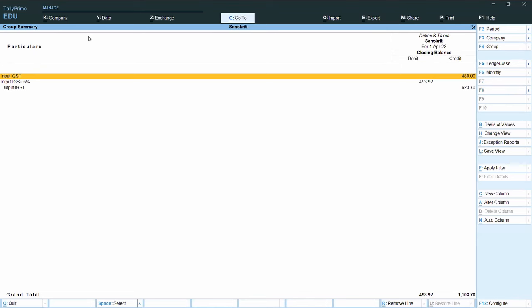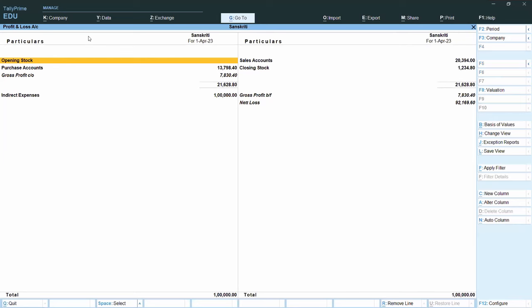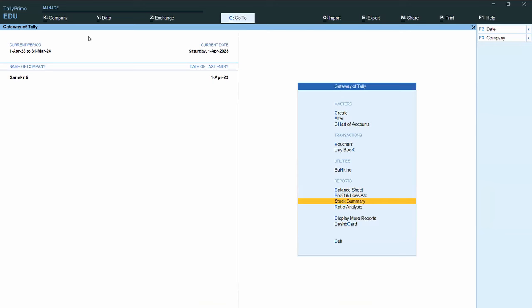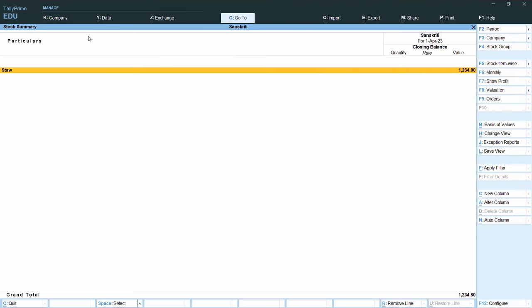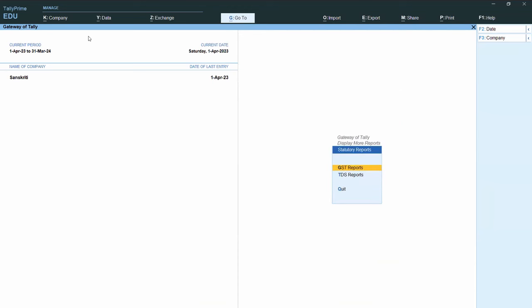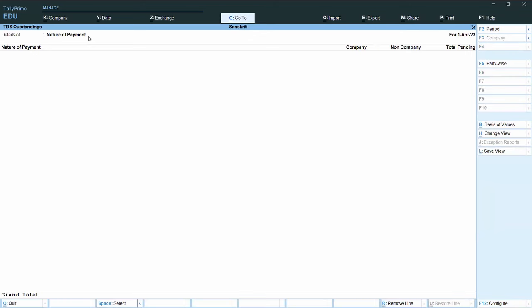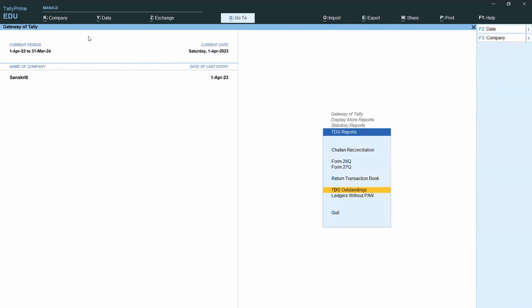Now you can check on balance sheet, duty and taxes. It is for the previous one. Or you can see statutory report, TDS report. Now there is no outstanding payment.